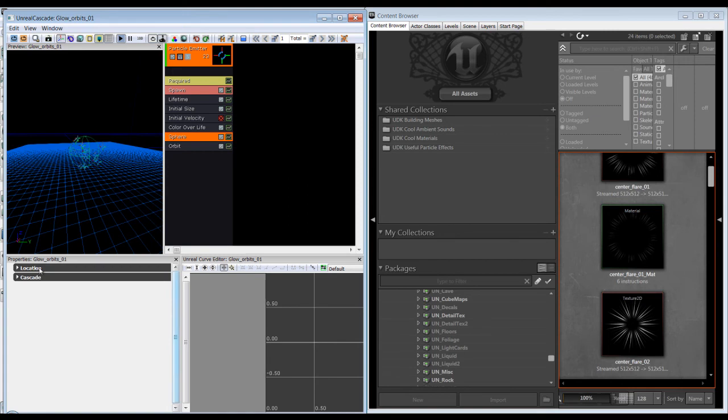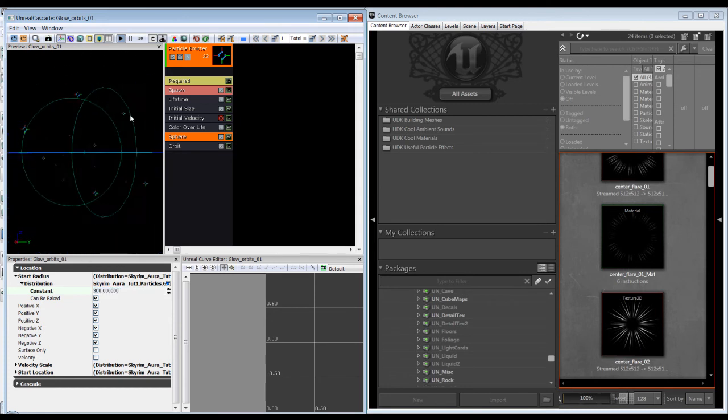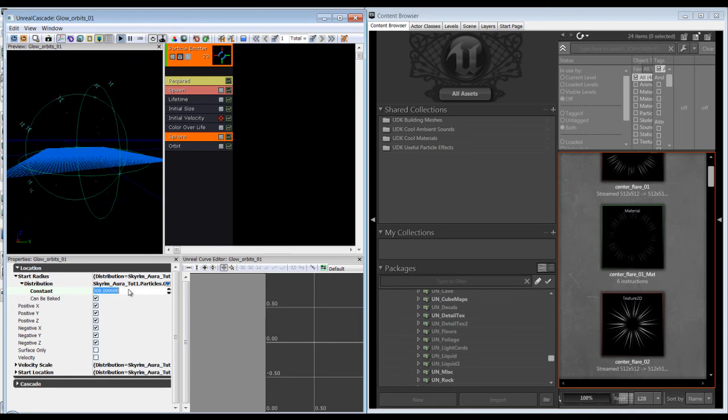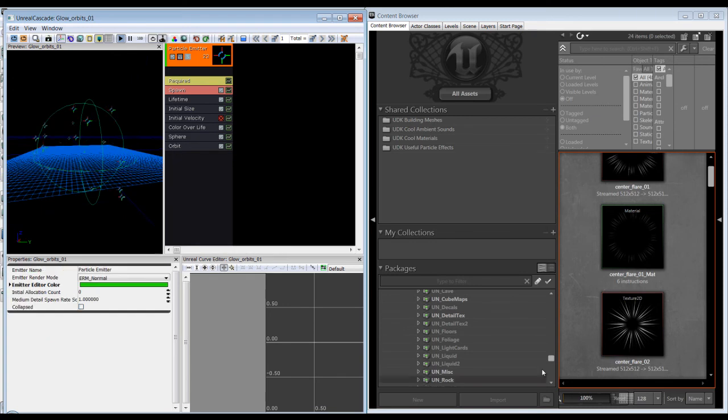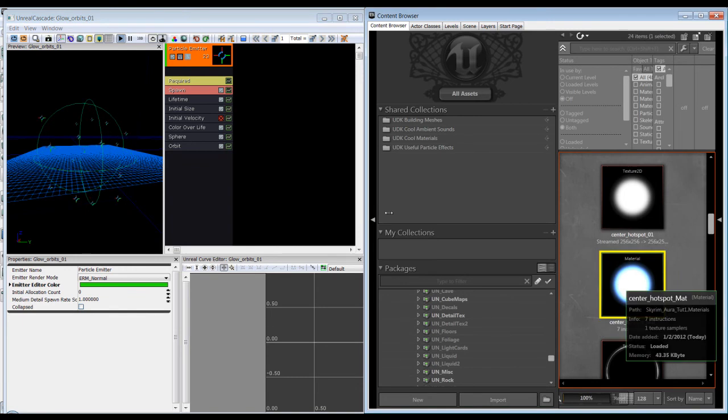Now, it might be a little small, I'm not sure, so we can always make it a little bigger. So, say 300. And then we can use the texture that we used before, the material, which is right here.